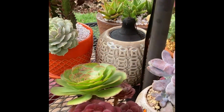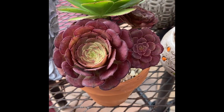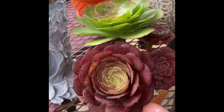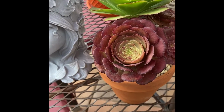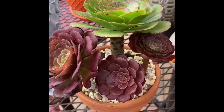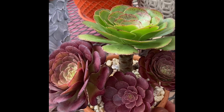I get a bit confused, and if you know what this is, let me know please. But I believe this is Aeonium Mardi Gras or Silk. In a really colder climate, this burgundy color will almost look black. But isn't it stunning? Oh my gosh, it's one of my favorites.